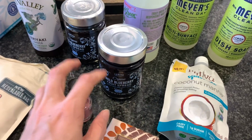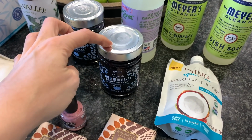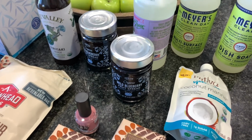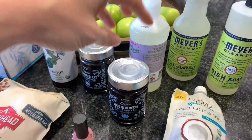I shared with you guys last week on the vlog. I like to actually take a good dollop of this and mix it with vegan cream cheese, specifically from Trader Joe's. Oh my goodness. It's like a cheesecake, and then dip crackers in it. You're welcome. It's so good. So that for certain is a must.